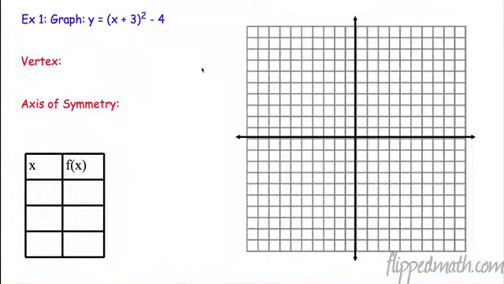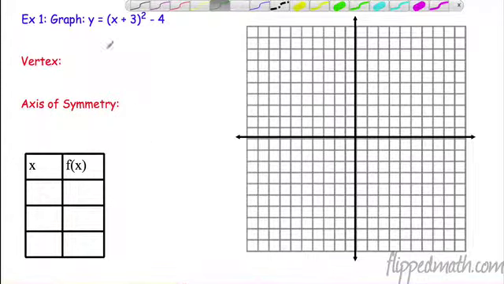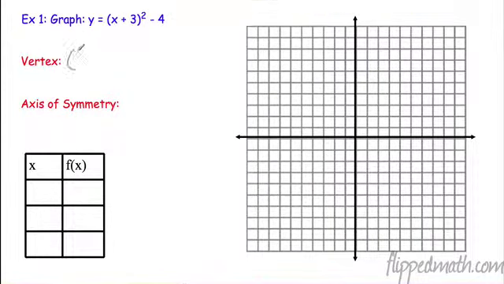All right, so let's graph one right here. y equals quantity x plus 3 squared minus 4. So remember, what's our vertex? Our vertex is h, k, and h is here and k is here. And so it's the opposite of plus 3, it's negative 3. And we keep k, k is going to be negative 4. So the first thing I want to find is the vertex.